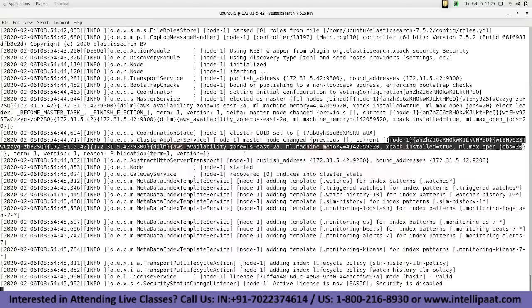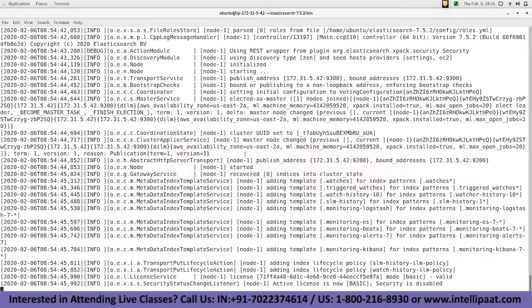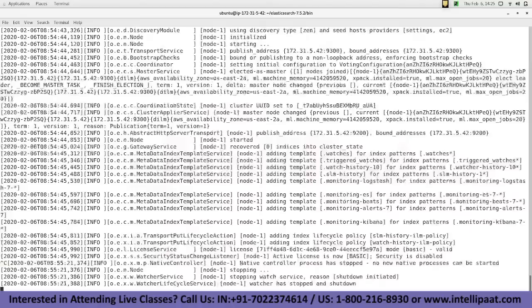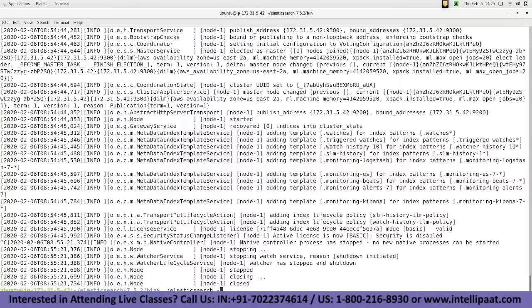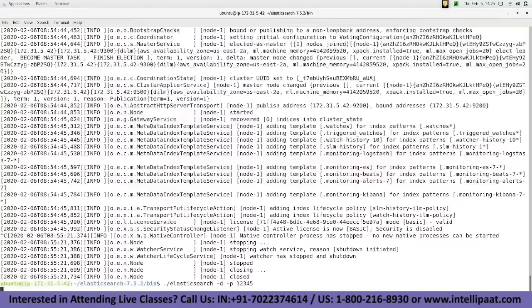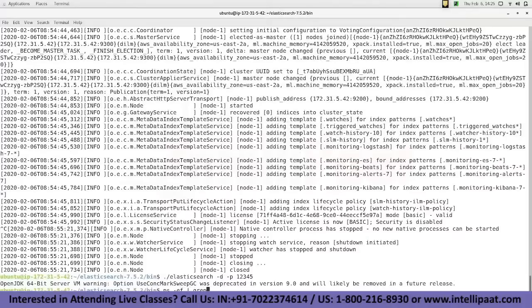Now I have the initial cluster, and now I'll come out. Why? Because last time I was testing it. If you want to start Elasticsearch properly in the background mode, you can use -d -p and give a PID file. Any PID is fine, you can give 1 2 3 4. If you run it like this, it will properly run as a daemon in the background, so you can log off and log in, it doesn't matter. And to verify, you can check whether a Java process is running with the name Elasticsearch. This is how you confirm whether it is running.